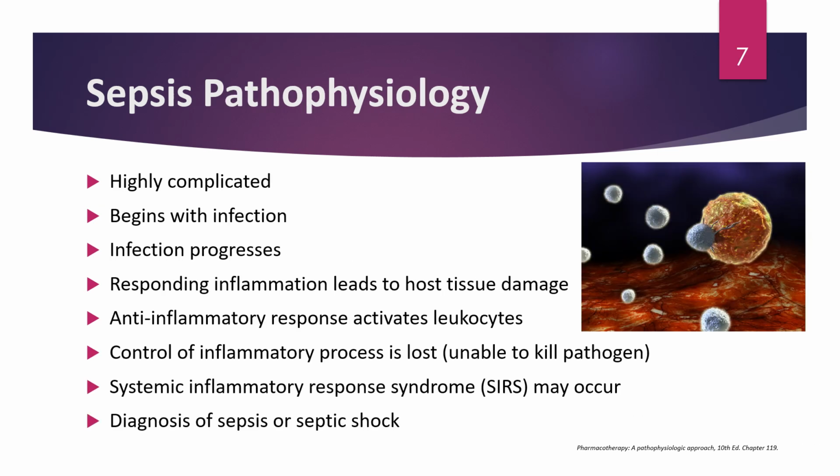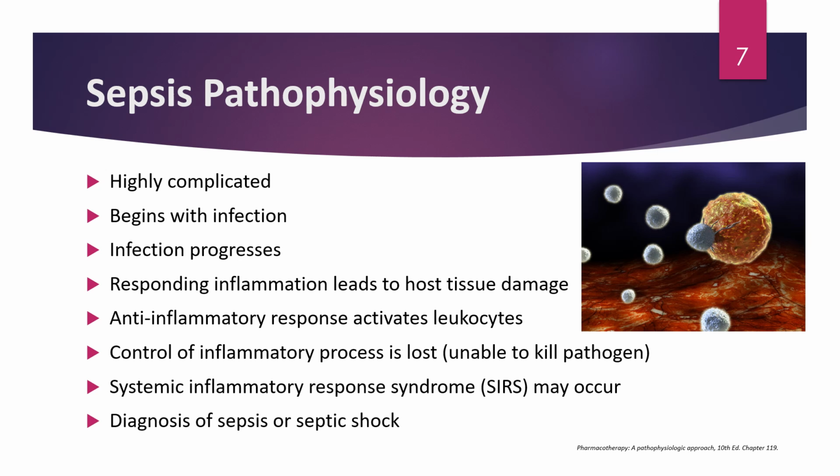So, what is sepsis? Sepsis is highly complicated and it's not very well understood in some ways, forms, and fashions. Sepsis is essentially a syndrome, which makes it different from other disease states that you may have learned about previously. The main core thing that happens in sepsis, though, is that sepsis always begins with an infection. You always have to have an infection to have sepsis.